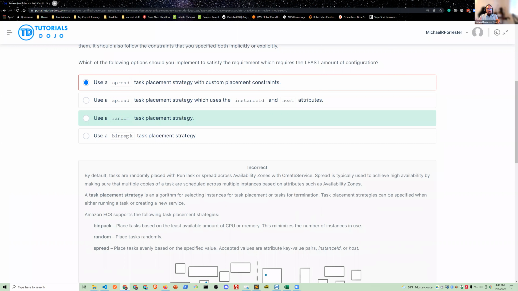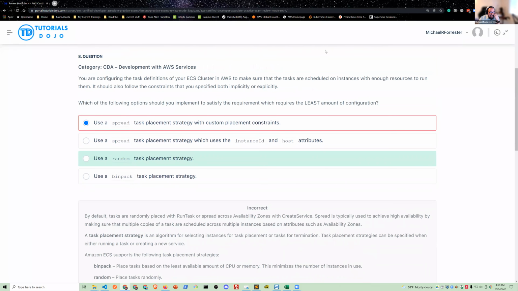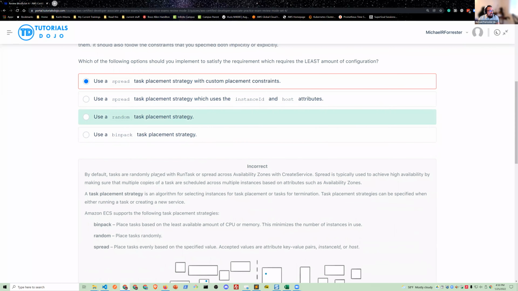Random says, I'm just going to run on any machine that actually has available capacity, and I'm just going to pick it at random. Spread says you have to spread it out. Do not run it on a machine, even if it has more capacity. You have to make sure these tasks do not run on the same box. That's what spread does. So I find that interesting because it doesn't say that it wants it to be random. I don't know that I would have gotten that right. I would have actually guessed A or D.